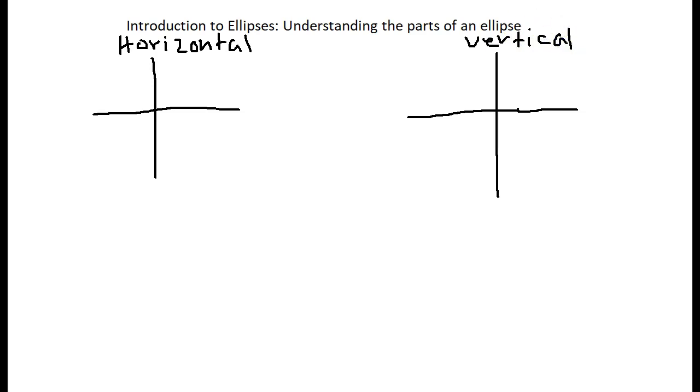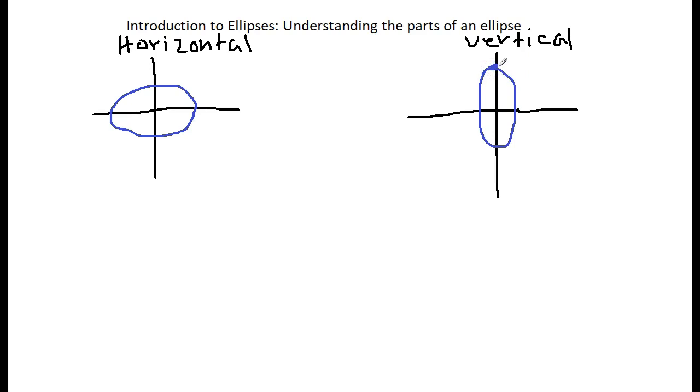Alright, let's change colors just for fun. Okay, now this is not measured, so please don't think this is like perfection, okay? I am just making this up. So please don't make fun of my graphs, at least too much, okay? And here's my vertical ellipse. Alright. Now, I didn't quite meet.